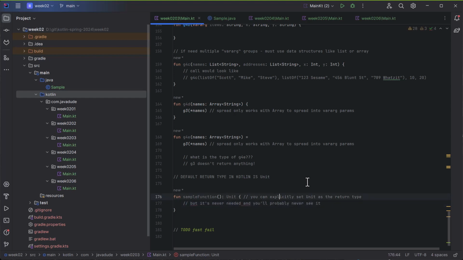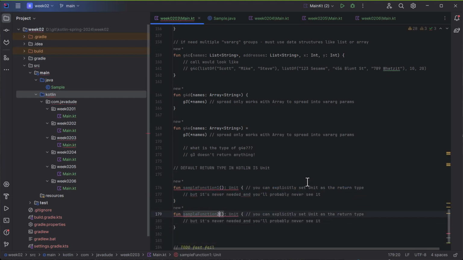So when we have sample function 1, it's exactly equivalent to sample function 1 with Unit declared. So all Unit means is you're not returning a value. And this is going to be super important when we start talking about functional types in a moment, where when we're defining the type of a function, we always have to specify the return type. So in that functional type that we're going to define, we're going to need to use the word Unit quite a bit.